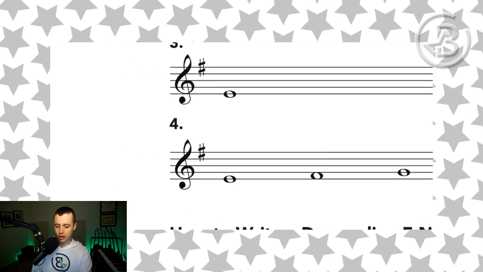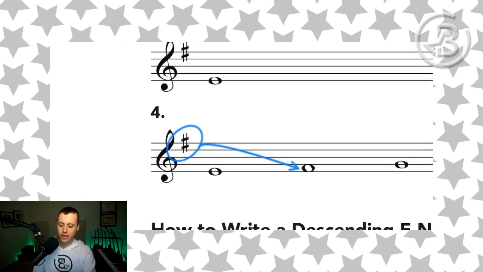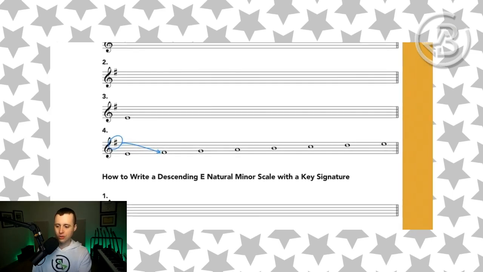Because remember, you don't need to write in the F sharp accidental here because this sharp in the key signature makes all the Fs sharp. It doesn't matter what octave register they are. The entire pitch class of F is now the pitch class of F sharp. So even though this F is down here, F4, and that sharp accidental is on the line for F5, that F is still automatically sharp, so you don't actually need to do anything.